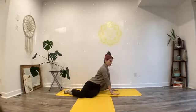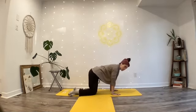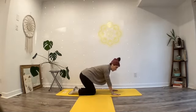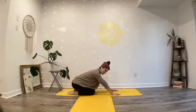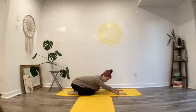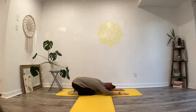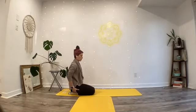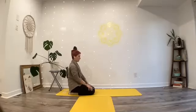Extending the palm, and shift onto both of your knees. I'm going to bring the big toes together. You can separate the knees as wide as you like or as close as you like. Sit back to child's pose, reaching your arms forward and resting your forehead onto the ground. If this is not a comfortable position, you can find another pose.